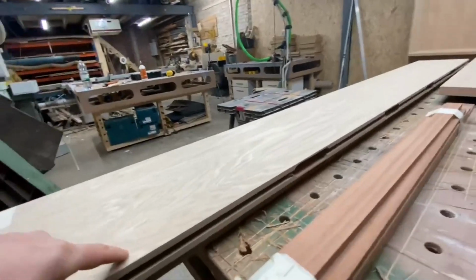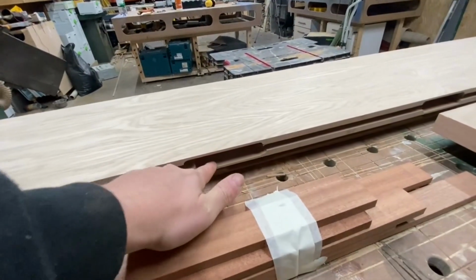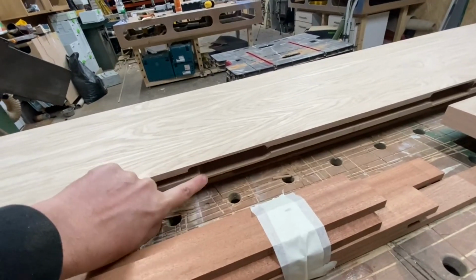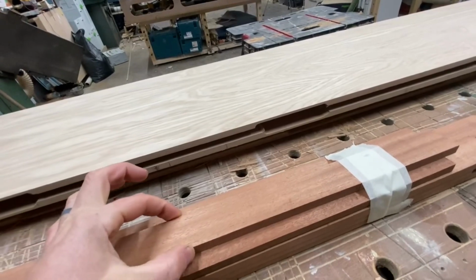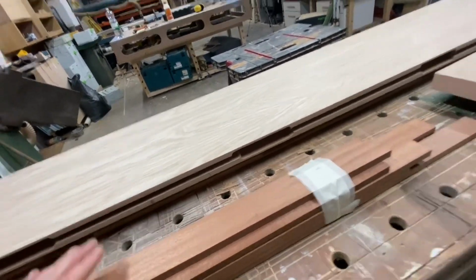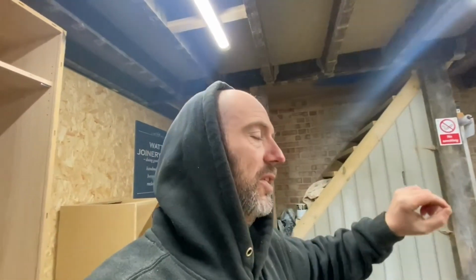And then you'll see that I've just rebated in the back. It's not the tidiest, but it does a job. That's just to take the bracket. And then these are actually going to go in there as well as a stiffening batten. They're 16 mil, so I've got some 16 mil Sapele. I just thought I'd do it in hardwood because I had some left over, and you just know that it's going to be a bit more stable and better to work with when you fit it to the wall.